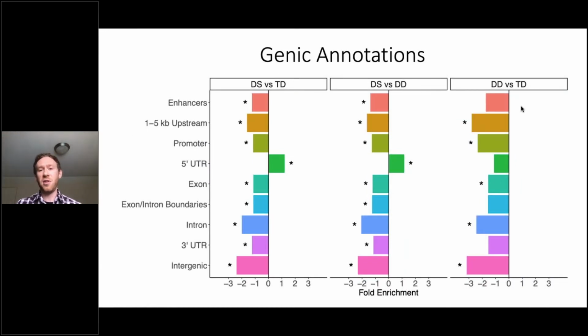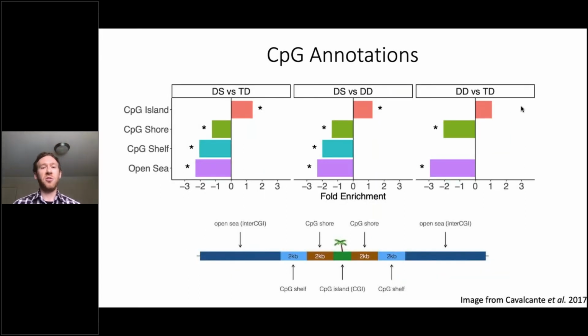So this is very interesting to see, since it's novel in the literature, and it could actually indicate a role of alternative promoters, and it's something we're looking into further right now. Next, we also wanted to look at the CpG annotations, which are very typical of the Illumina arrays that we always like to compare to. And what we found is that for our contrast, we see significant enrichments for CpG islands overall, and de-enrichments for the other features. So it seems like a lot of these DMRs are very focused on the CpG island itself rather than the outside sequence flanking it.